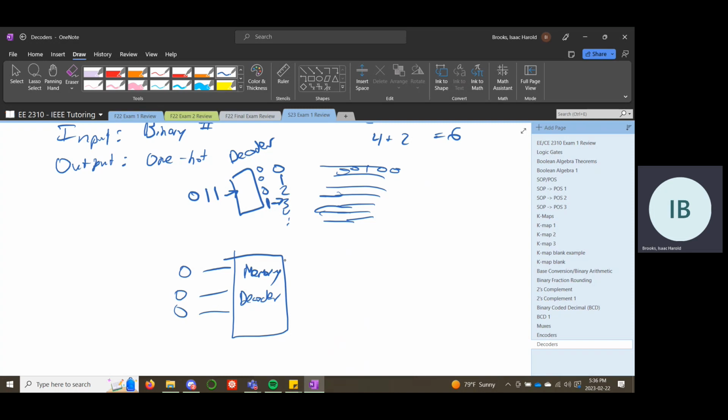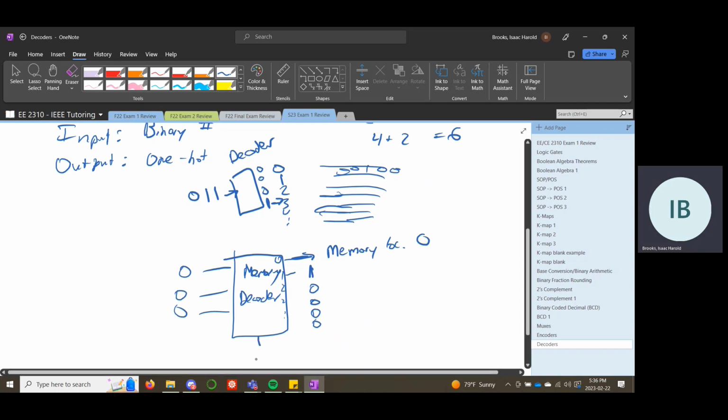You don't want this thing to be constantly trying to read memory location 0. So that's the motivation behind an enable: there's always going to be some input here, which means one of these outputs is always going to be a 1 somewhere. And we don't want to be messing with things when we don't want to mess with them. So with the decoder, we might have an enable signal, which means that if the enable is a 0, then all of your outputs are going to be 0, regardless of what the input is.